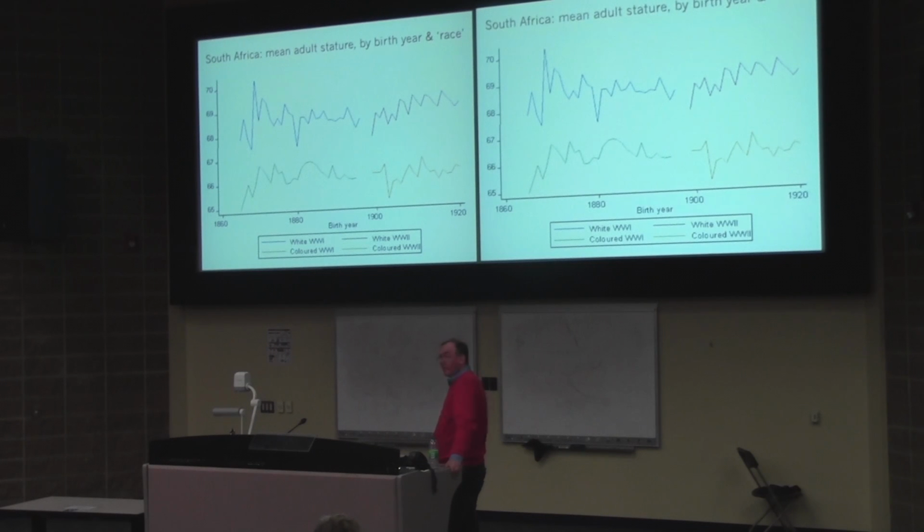And it's a pretty simple story, as you can see. The coloreds are a lot shorter, really totally consistent with the infant mortality. And it didn't change much over time. You can see the purple line up there, the whites who served in World War II by birth cohort, they're getting a little bit taller. There's an upward trend you can see there.